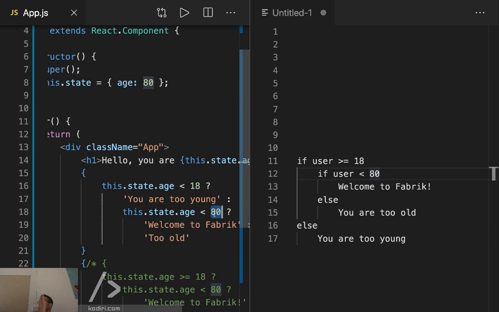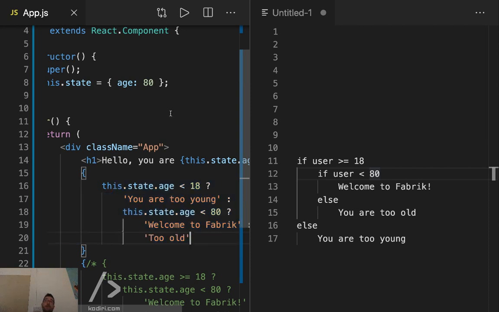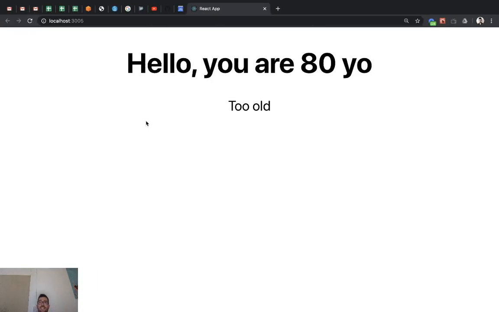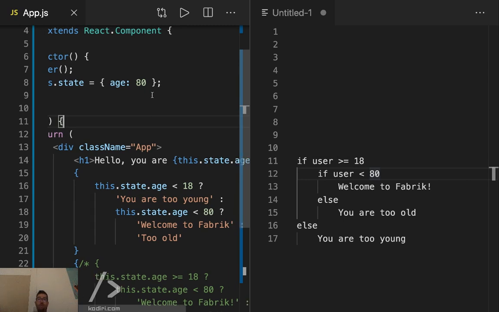But ignoring the semantics, if the algorithm is right, if that's what business has accepted, if you are working as the security guy at the main door of Fabric, and you ask the ID of every attendee, will that person be welcome or not? No. According to this algorithm, you are too old. Does it make sense? Of course, if you don't like that, if you still want to welcome people at 80 years old, what do you have to change?